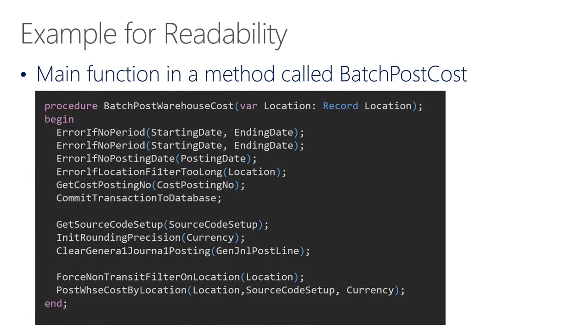Here is an example of what understandable plain text or a readable flowchart of what the method does can mean in practice. This is an extract from a method which batch posts planned costs. See how all the statements only call functions which have a name that does not sound cryptic or idiosyncratic to a specific language. Instead, they could be headlines indicating a sequence of actions which is understandable to any non-developer. The implementation of the methods starts with a few error checks.